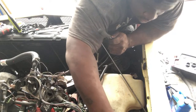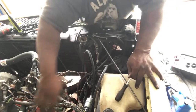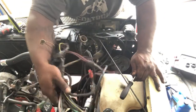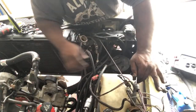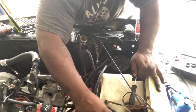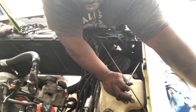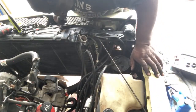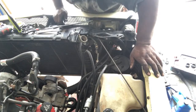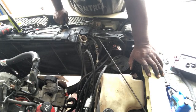Let's see. I don't know what that is there. Yeah. So this entanglement of wires right here probably will be getting cut out. Like I said, I'm pretty sure they go to the computer that controls the carburetor. So all of that we don't need. We can get rid of it and go from there.